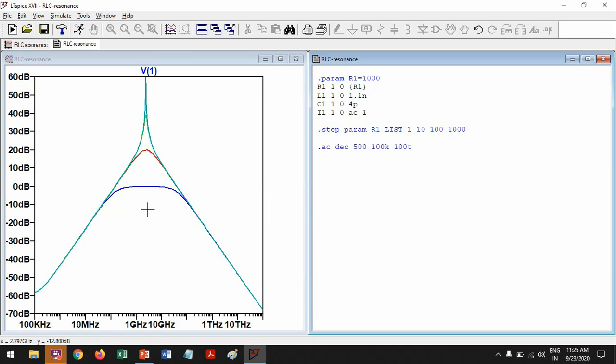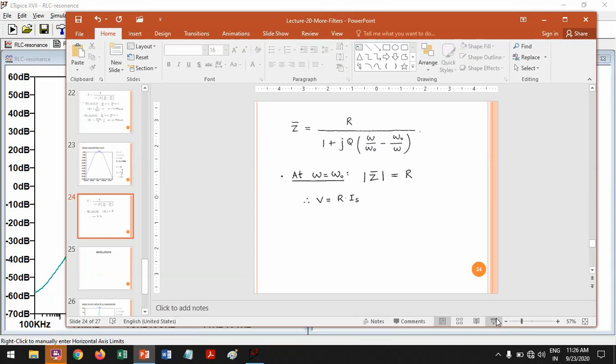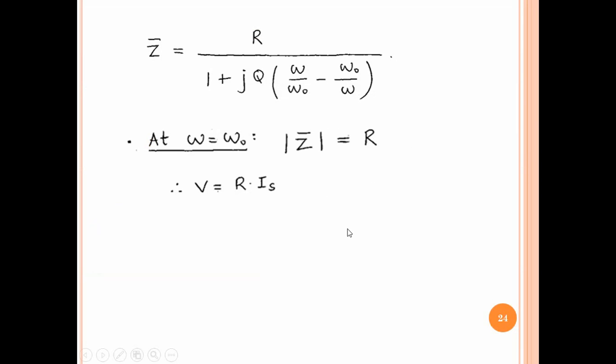So in high frequency communication applications, where you want this filter to be extremely narrow band and pick up only signals just a few megahertz around 2.4 gigahertz, these circuits are very widely used. Of course, they are used in combination with transistors, but that is a postgraduate level topic. But at the core of it is this parallel RLC, or more appropriately a parallel LC circuit, because R, as I said, is simply a kind of parasitic resistance.